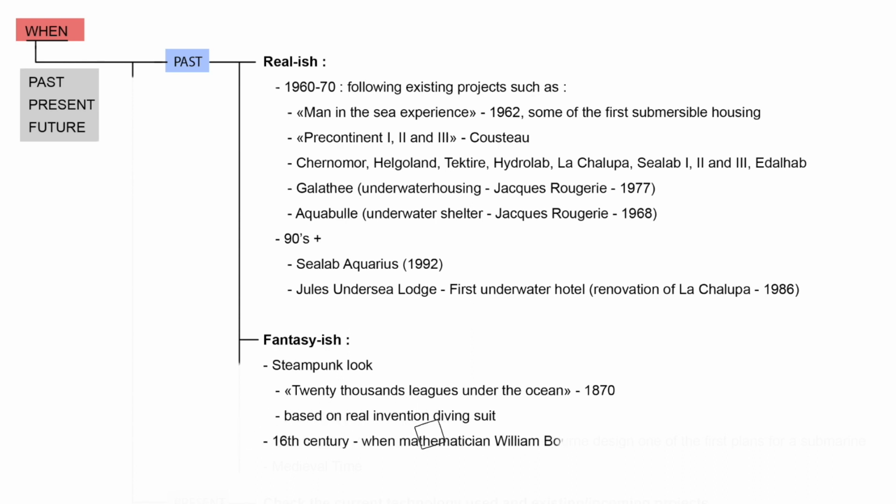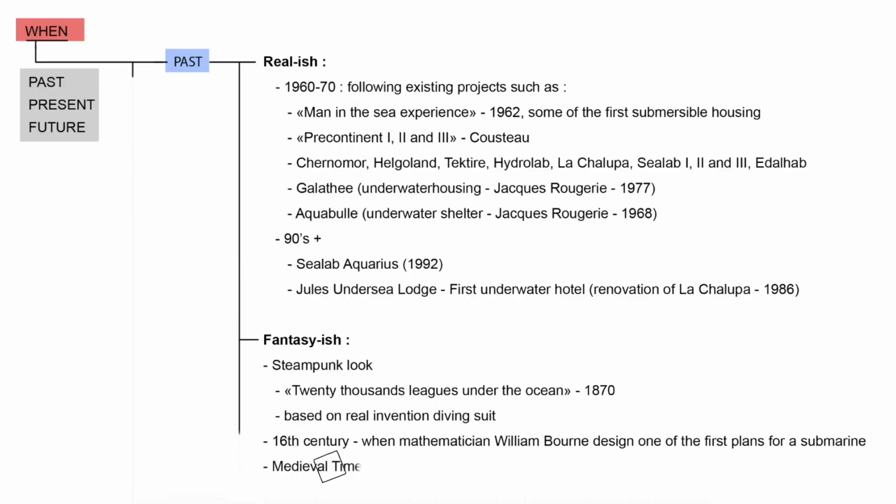And when I was doing some research, I realized the first design for a submarine was done in the 16th century. That's pretty awesome. So you could also have your project based during that time period and see how, using the technology of the time, you would actually figure out a submarine or an underwater house. For the medieval time, I will tell you later on how I would hook that up into the project.